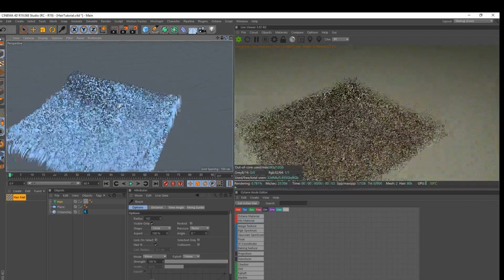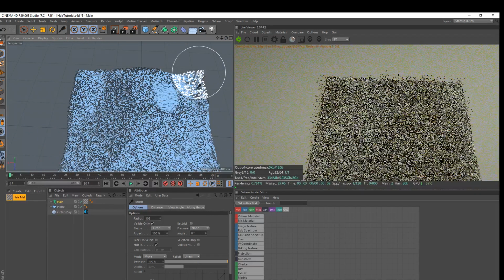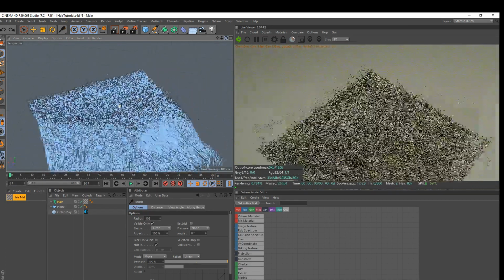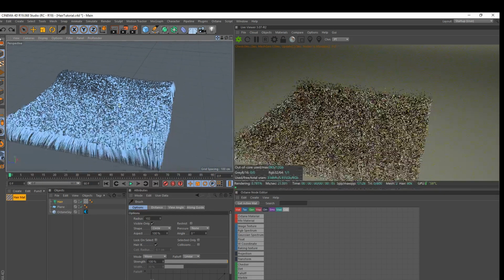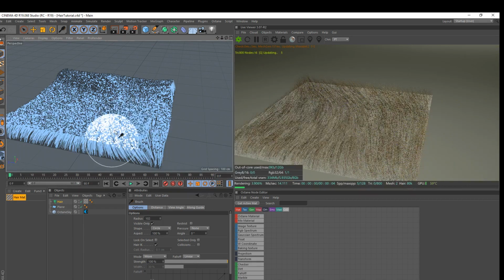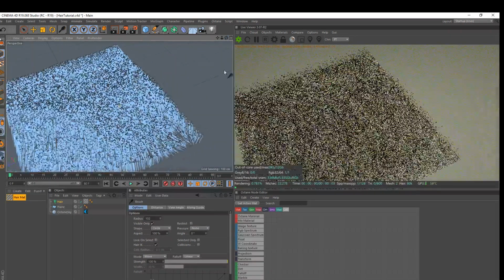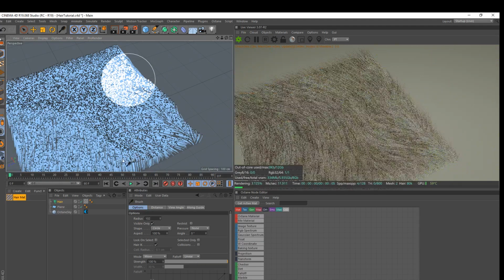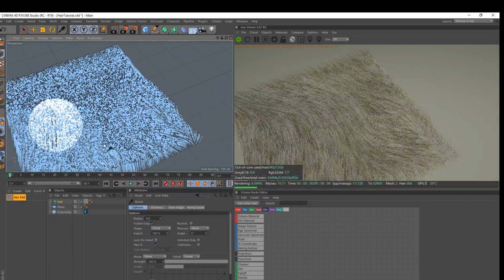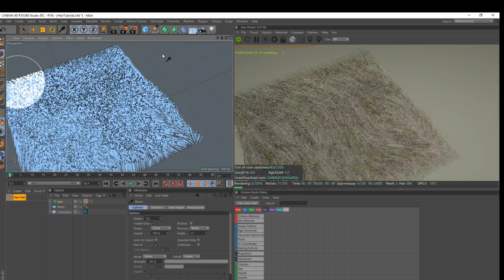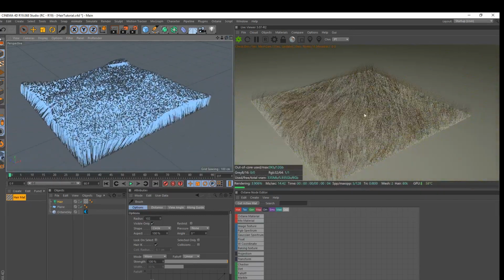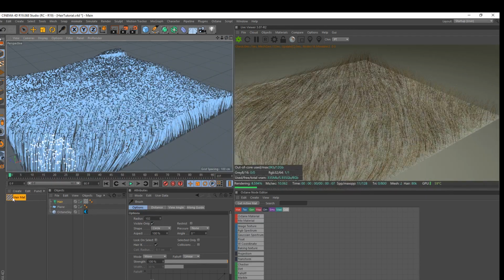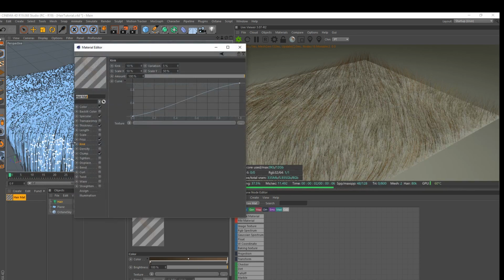I think we're pretty much okay. Just like that, maybe. Whoops. That's not how we should do it. You really want to make sure that you have a uniform angle, that they're all going in the same direction, or it looks pretty bad. Anyway, just like that. Looks pretty good. We will work on the hair material here.